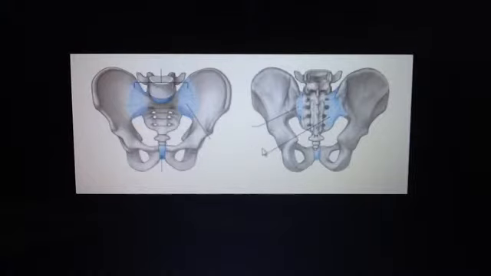And right here we're looking at the, this is the interosseous sacroiliac ligament, and this is the posterior sacroiliac ligament, which overlies the interosseous ligament. So this comes over this. Alright, so what is this? This is the pubic symphysis. So let's take a look at this and think about what we should learn from this.